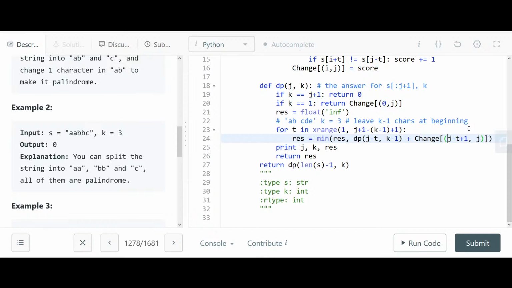So therefore, if I split off t elements from the end, the ending index is definitely j, but the starting index is j minus t. This by itself actually takes me 1 character before where I want to start. So to get to where I want to start, I have to plus 1. I think that's the issue.